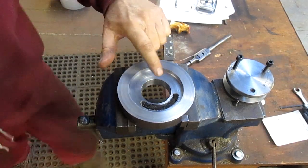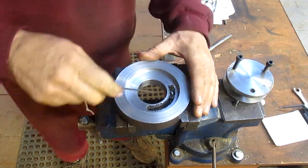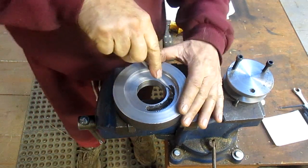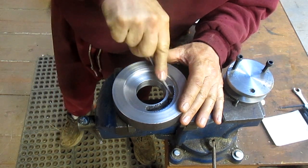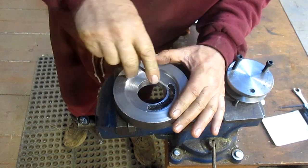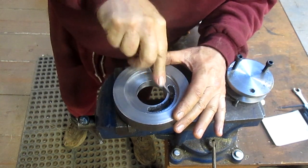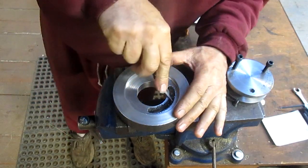All right, so we've got a little bit of rough edges on the bottom here. We're going to take a jeweler's file and go in and just clean up those edges. Just take the burrs off. Yeah, that'll do it.